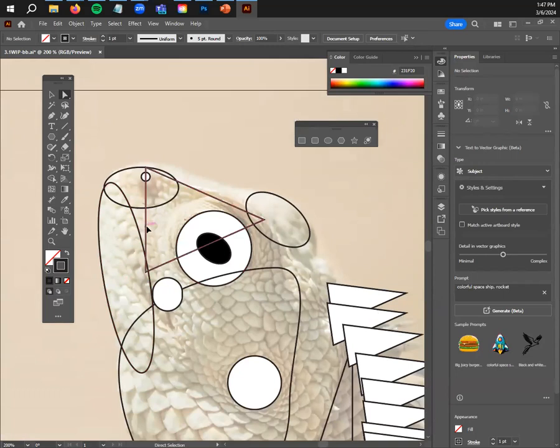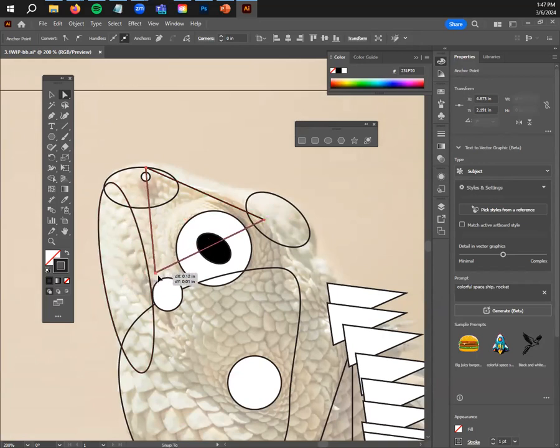I can do this on other parts, like more geometric shapes, like my triangle. I can double click, making sure you're double clicking on a specific anchor point, to move that one around. So let's say I want this to be over here and this to be over here, and then this to be a little bit back here. Say I want to have a little bit more curve, right?